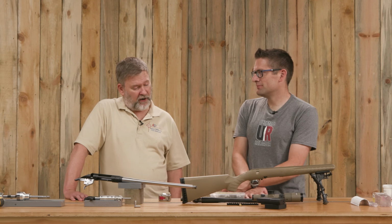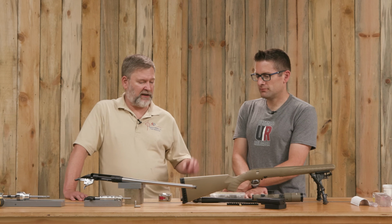Sure. Yeah, and then we had a tenon in there that was too long. By the time we got done, we decided that we had room to cut it back a little bit and eliminate some material. The consideration was legality, right? Right, I had to keep it over 16 inches, otherwise it's an SBR. And while I think those are fun, I don't have a tag for this one. So anyway, we checked our length, made sure we had plenty of room, and then recut it so that we had the exact tenon length we wanted. And we're pretty much right at minimum.